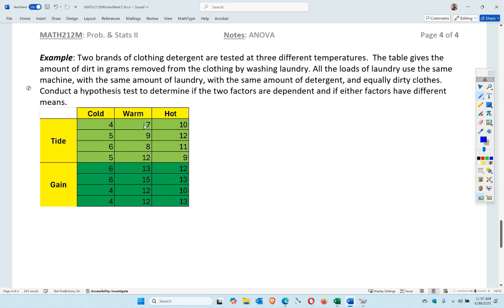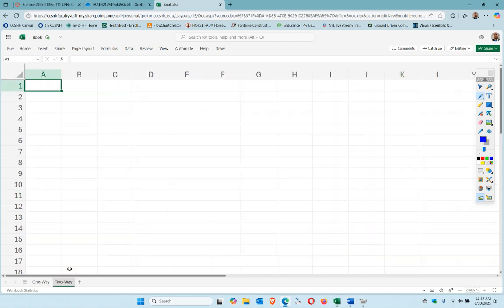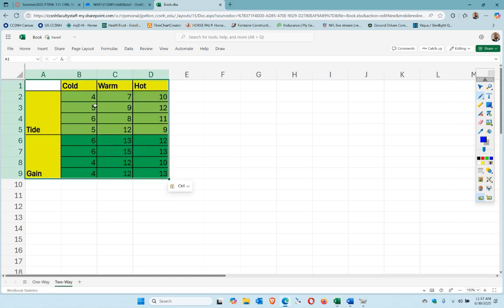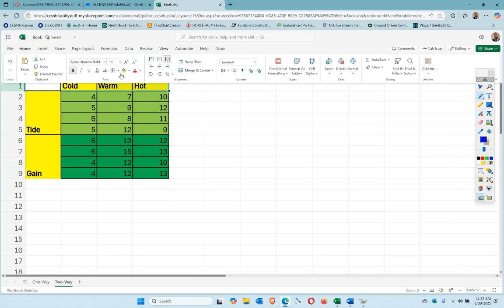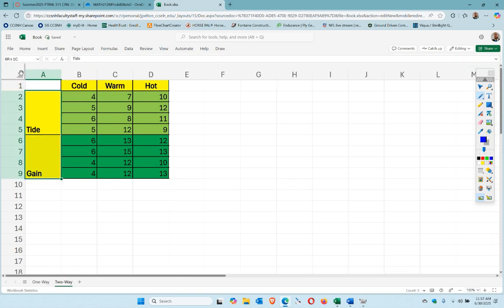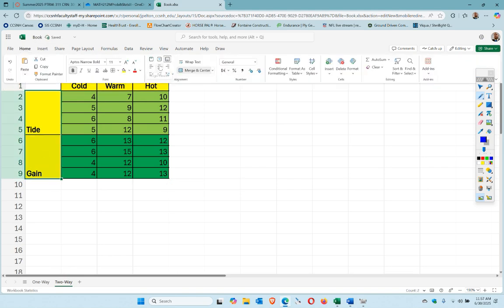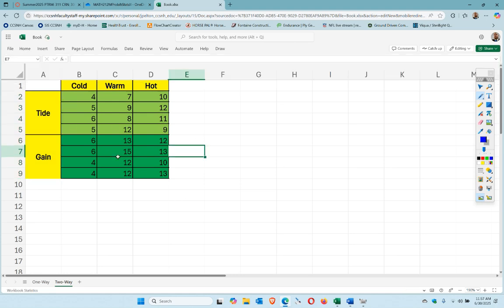Okay, so let's go to our spreadsheet and go to the two-way, and I'm going to copy that in just to save myself some time here. Okay, so there. Let's center that out. Let's make it look nice, and then we'll center these out. Okay, so there's our 6 subgroups, I guess you would say.